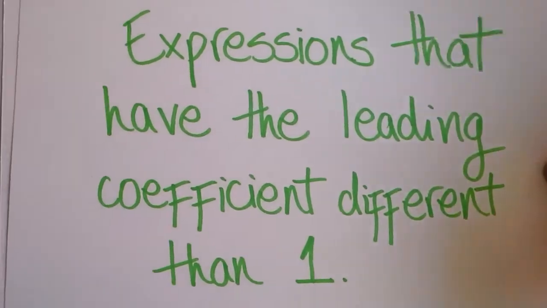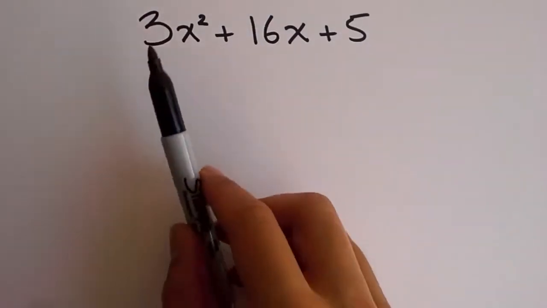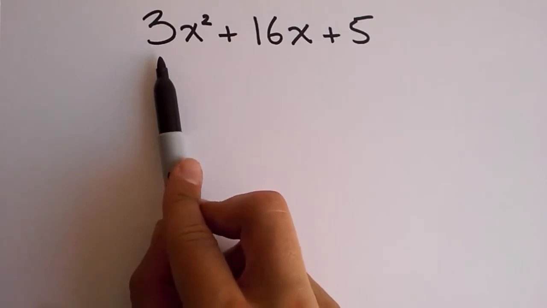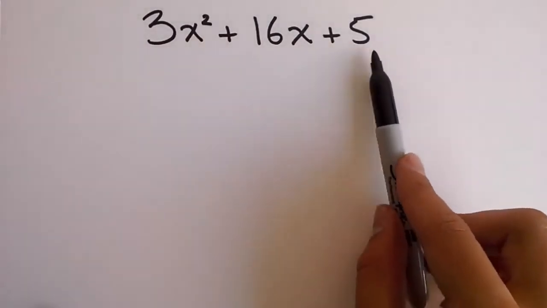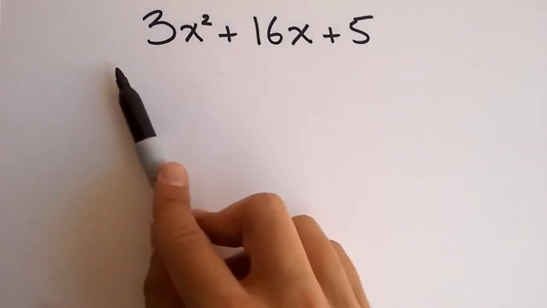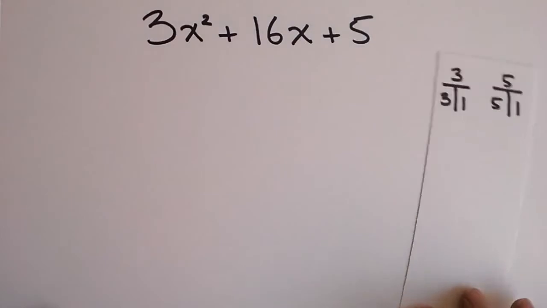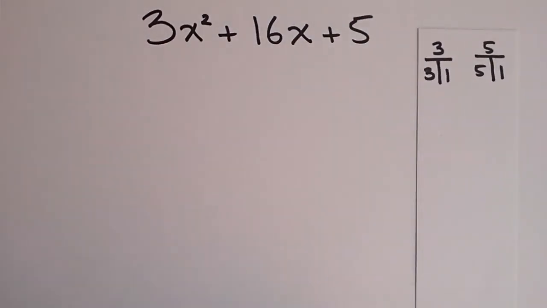Let's begin with our first example. 3x squared plus 12x plus 5. Notice that the main difference here is that our leading coefficient is no longer 1, but it's a 3. When you have these cases, you need to consider not only the factors of your constant term 5, but also the factors of 3. If you think about them as prime numbers, they only have one pair. For the case of 3, it's 3 and 1, and for the case of 5, it's 5 and 1.